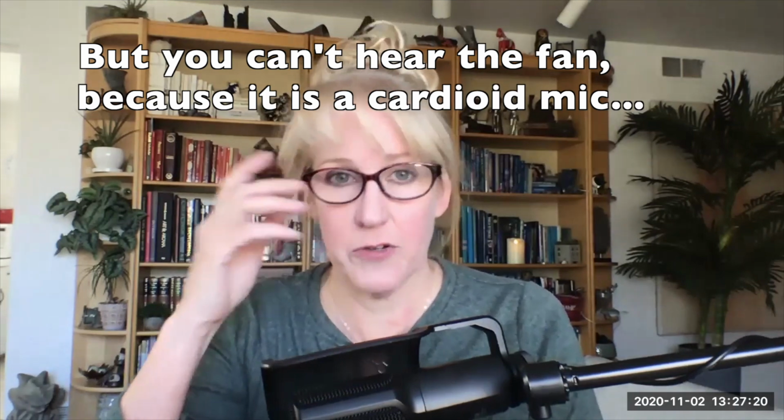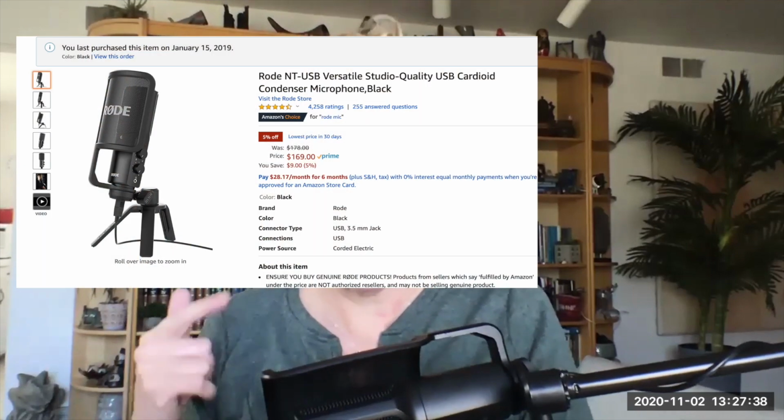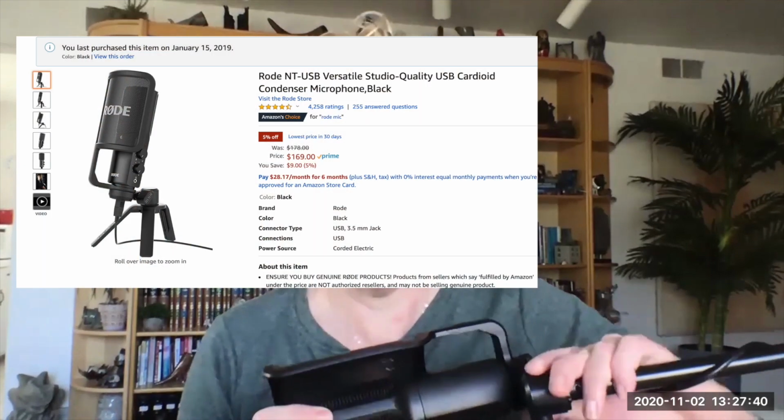Usually if I'm recording though, I turn off my fan so that it is as quiet as possible. And in fact, usually I only record in the very early morning or at night when people don't have their lawnmowers going and there isn't the sound of traffic and things like that. So I try to have it as quiet as possible when I am recording. So this is my most expensive microphone, the Rode microphone. I can turn it around so you can see what it looks like. And hopefully right now my voice sounds quieter because I'm not in front of it. But it's got a spit guard on the front so that when I make sounds, it doesn't pop. And then it's got a definite front to it, as marked here.